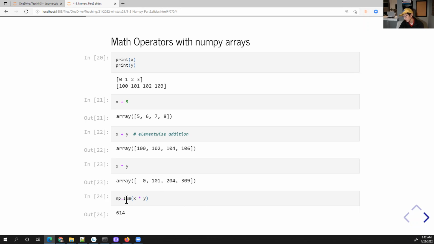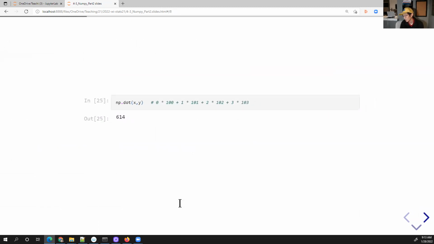There is a regular old sum function, which will also work, and then there's the NumPy sum function. The NumPy sum function is optimized to work very quickly for NumPy arrays, and it's more noticeable when you have a very big array. numpy.sum will be fast, so my recommendation is to use numpy.sum.